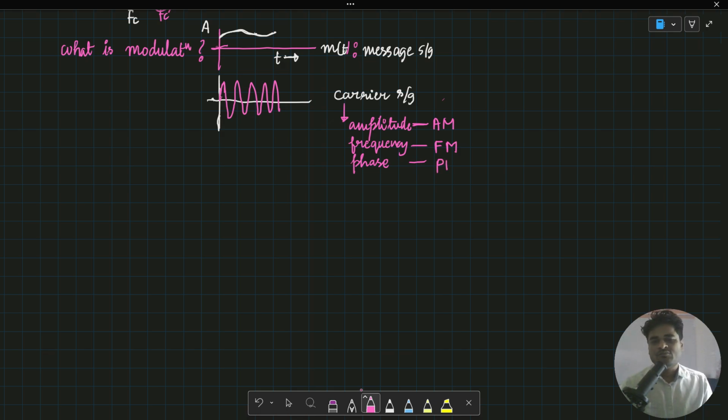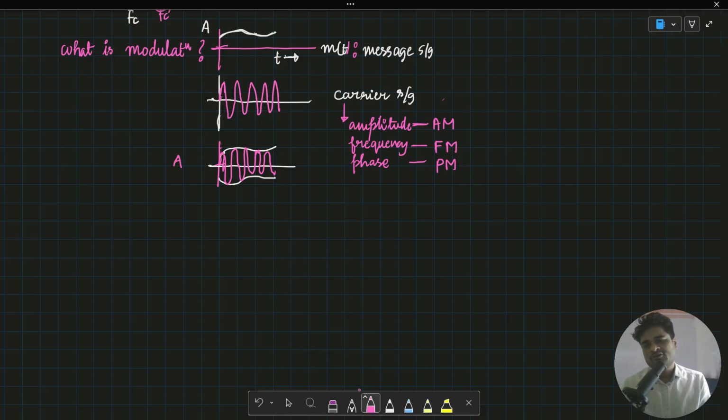So you can draw it that amplitude modulation is like this, where amplitude becomes an envelope and the higher frequency varies like this. So this is how amplitude modulation looks.